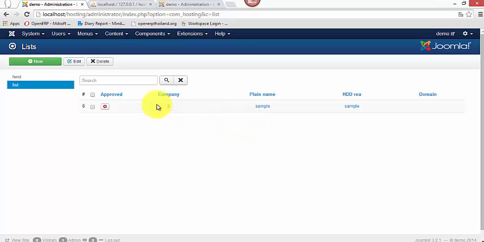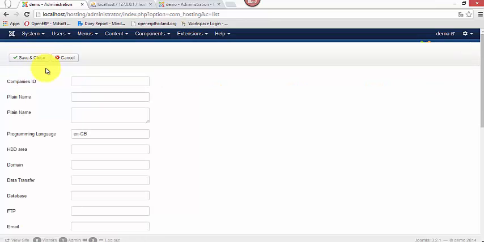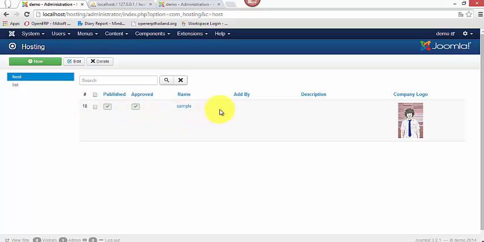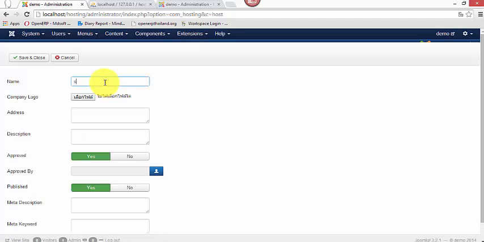Now we're done. What we are going to do now is, when we create a new list under the company's ID, when we click this one, it will show all the companies like an option. This one will be the company. Let's create another new one for our example.